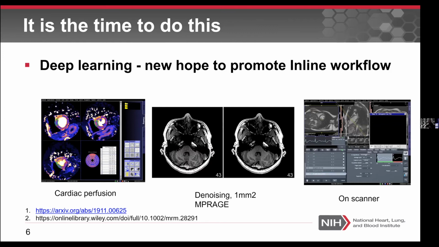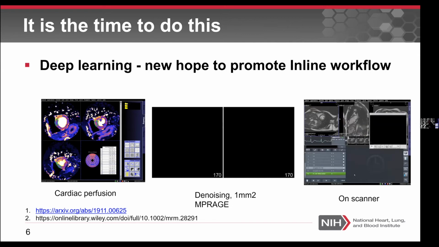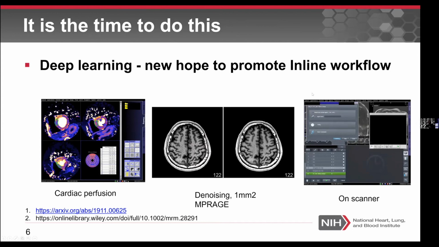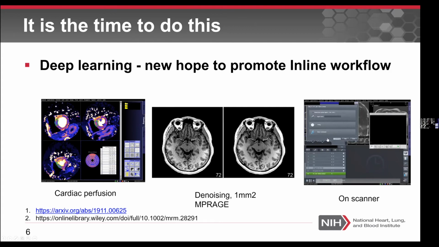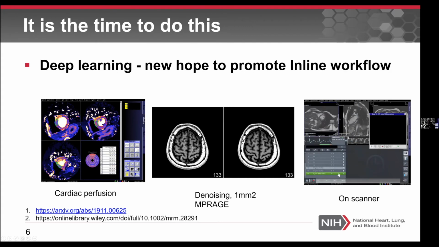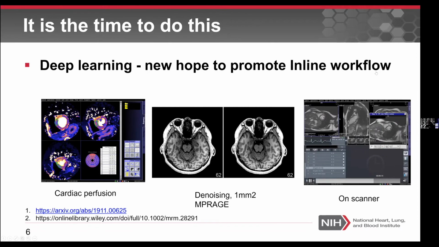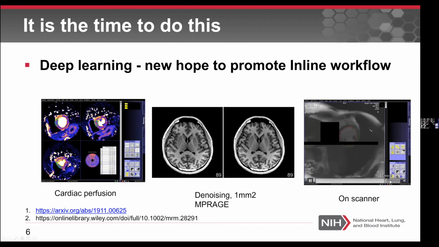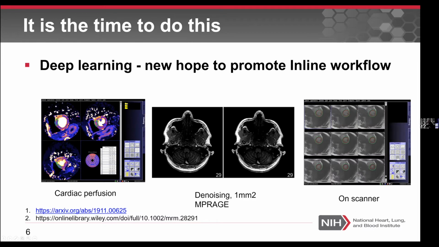There are many other examples we have investigated. For example, doing perfusion reporting, and also denoising using Gadgetron inline applied to the image. On the right, this movie actually shows what this looks like. You can do a normal scan, for example, the real-time Cine scan, which I showed in the previous talk. This could be linked to the AI framework. Then you can extract contours, and everything shows up nicely on the scanner, even the report.